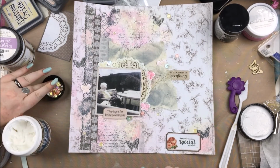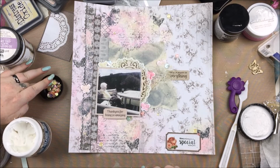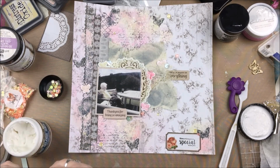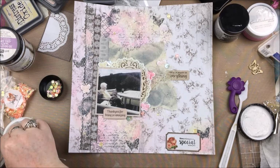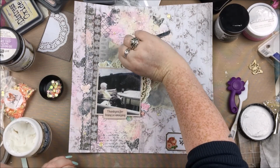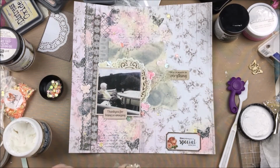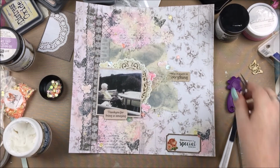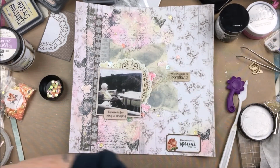I think we need another pink one there. Come here, please. There we go. So, yes, we are almost finished. Yay, you say. Or you've all stopped watching because this has gone on far too long and I'm completely talking to myself. Right, I'm going to add the butterfly and then make a decision about any more sequins.